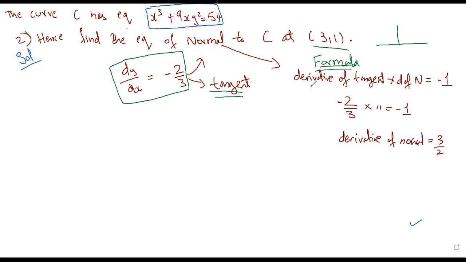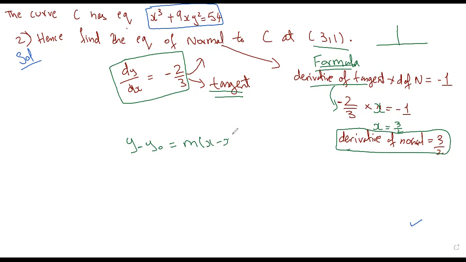So if the derivative of tangent is minus 2 by 3, and we need to find the derivative of normal, that would be x. If I make x the subject, we have -1 here. I'll take this 3 and 2 there, so I would get 3 by 2. So this is the derivative of our normal line. Now it is a straight line. We have different equations for a straight line; if we use the slope intercept form, y minus 1 equals, what is m?